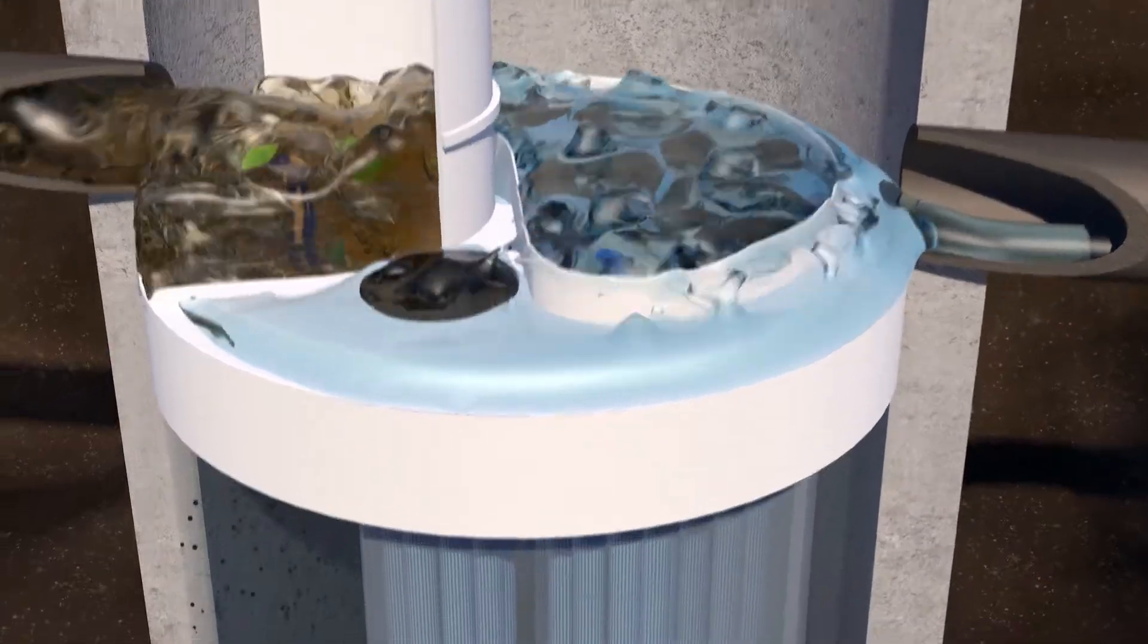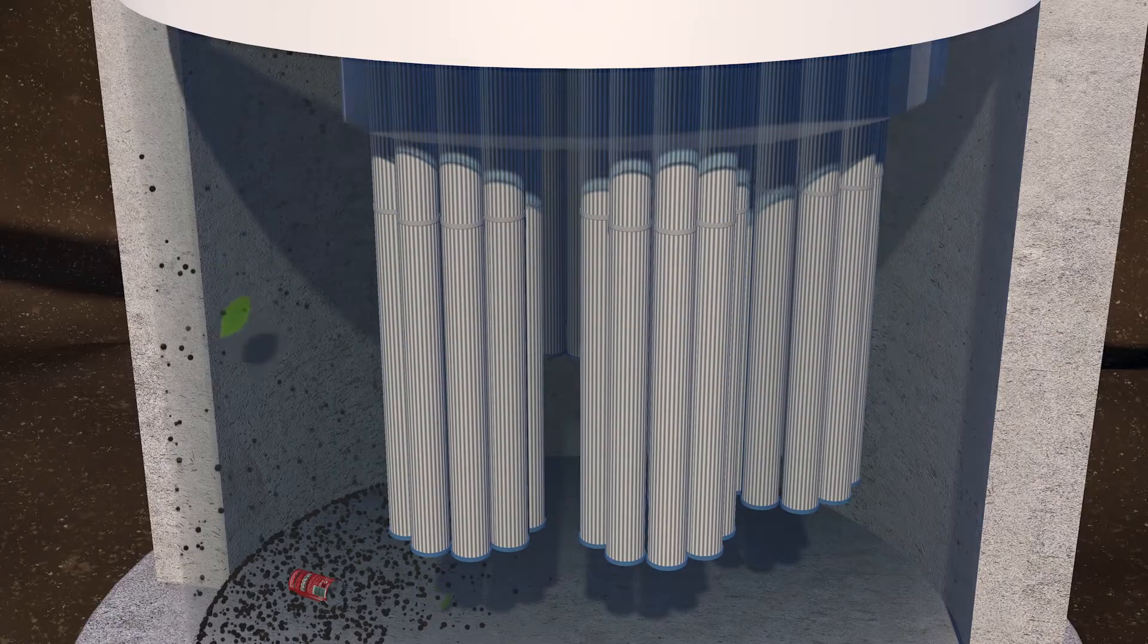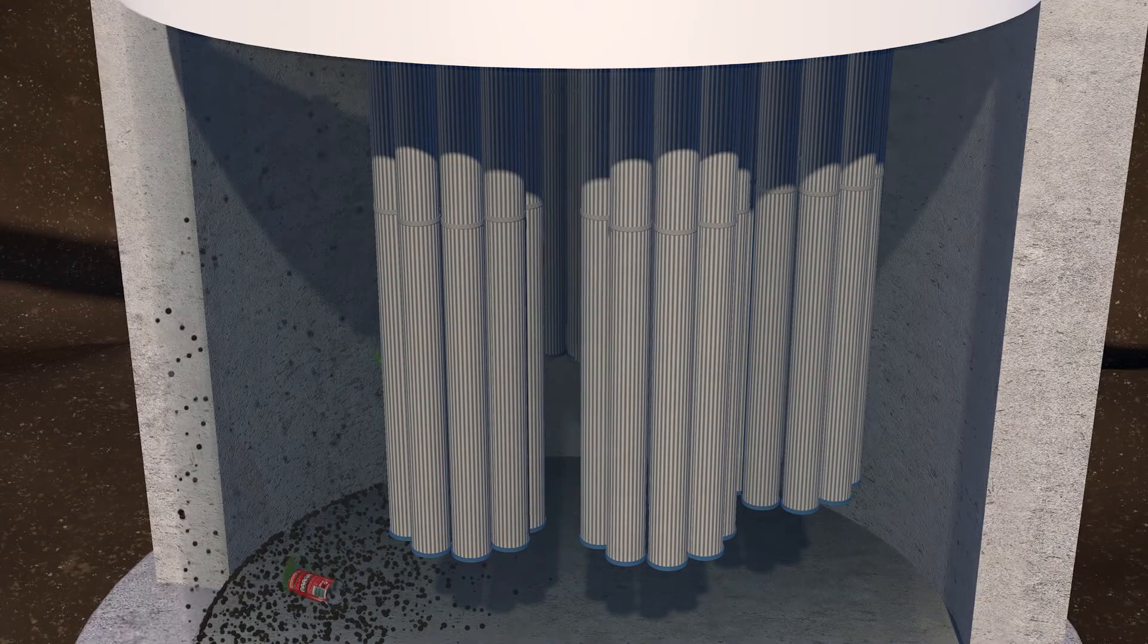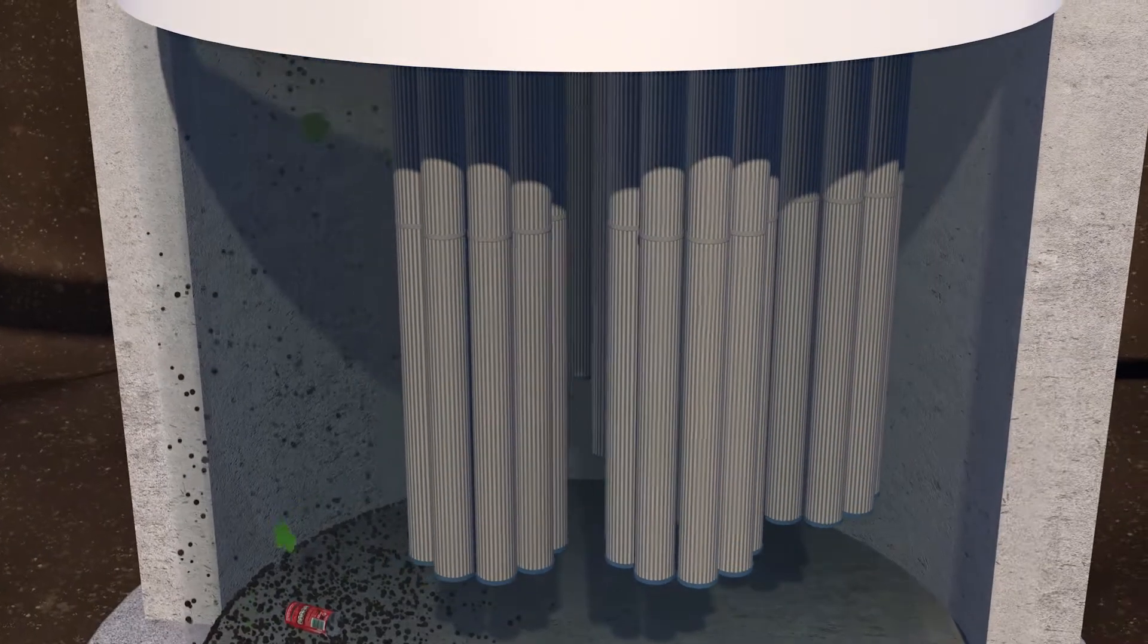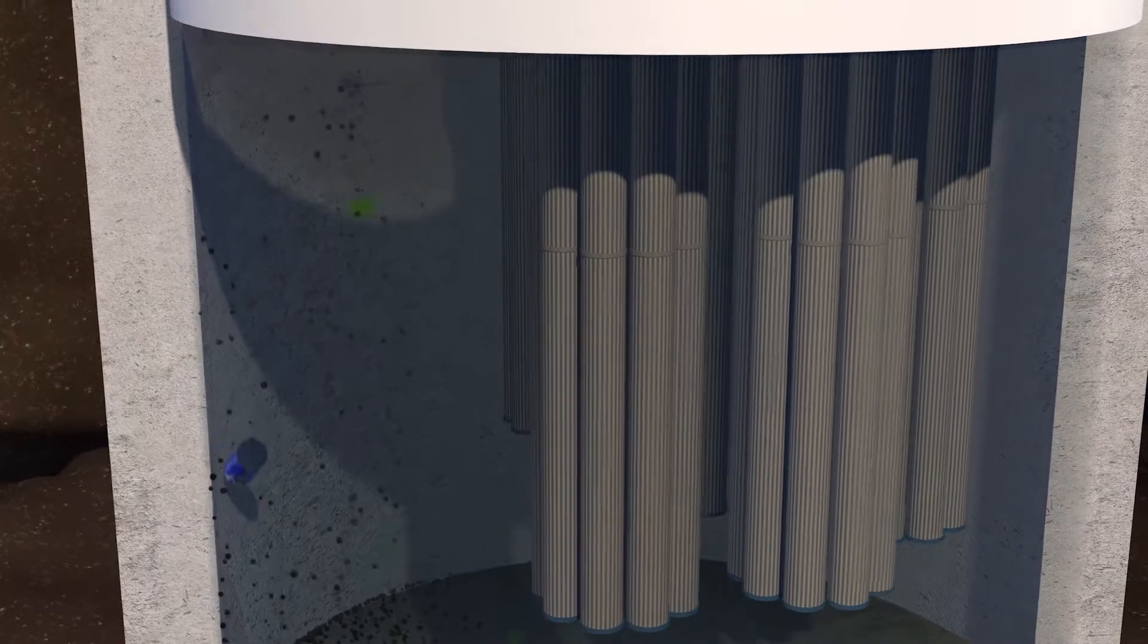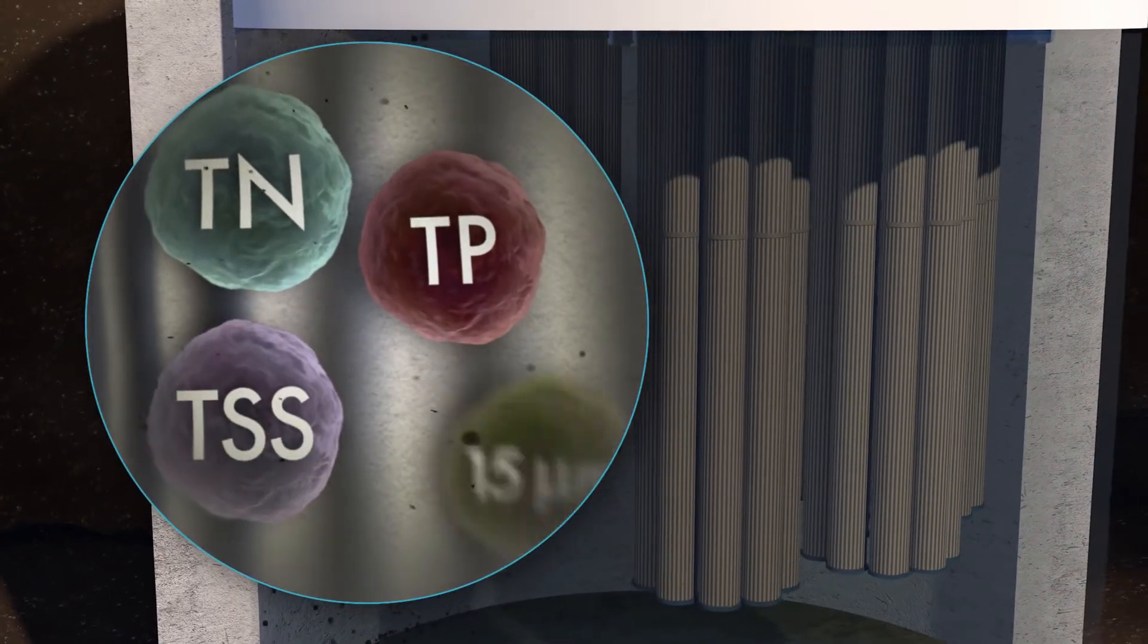The high-performance membrane filtration provided by the Jellyfish Filter's pleated tentacles ensures long-lasting treatment and provides a large surface area to effectively remove fine sand and silt-sized particles and a high percentage of particulate-bound pollutants, such as nitrogen, phosphorus, metals and hydrocarbons.